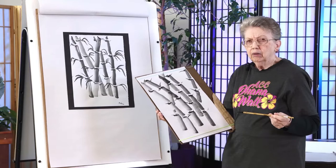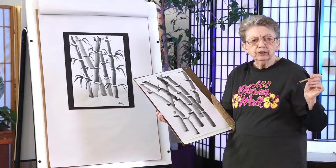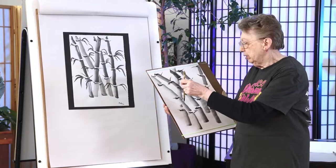Well, the Sumi painting has that monochromatic scheme to it, that black and white and shades of gray tone that are so beautiful. Okay, I'm ready to do my leaves now. So I'm going to really fill up my brush and I'm going to press down, pressure, and then pull up.